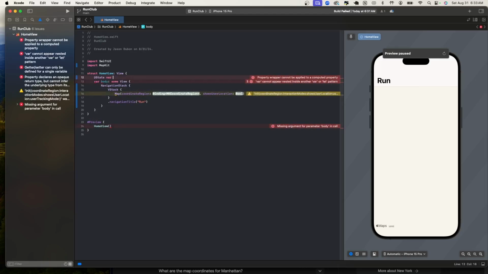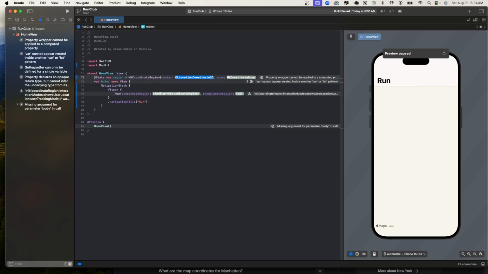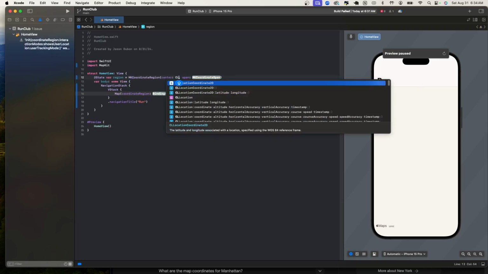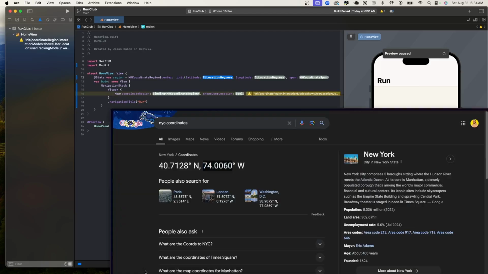I'm going to create a region variable here up top just for now so that we can create this map view. And for the region, we need an MKCoordinateRegion with a center and a span. For this, we can look up New York.